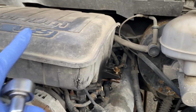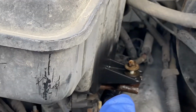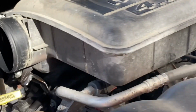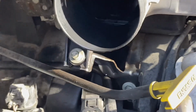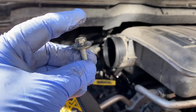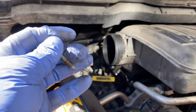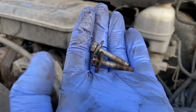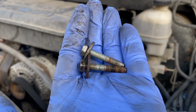Okay, so we're gonna get this cover off. And there's a 10mm there. And let's go to this side. There is 10mm right there. Okay, here's the one from this left-hand side here. Okay, and the right one here, they're both the same length.